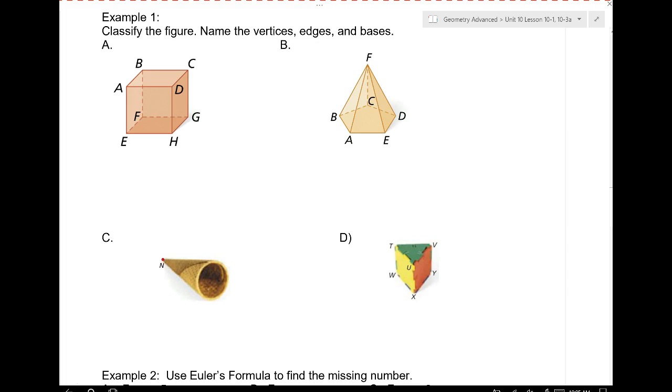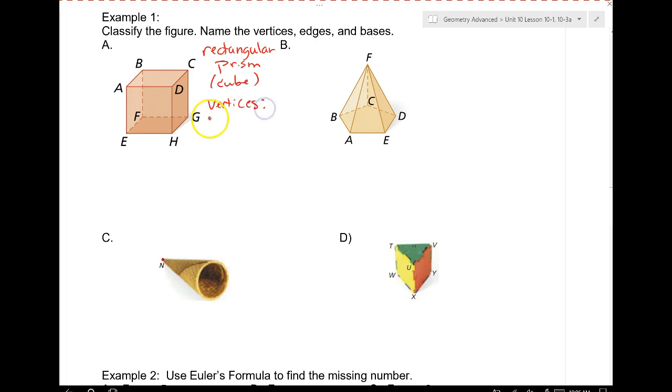All right, so in the first one, what would you classify A as? Some of you said cube, and someone else said what? Yeah, right now, am I certain on either one of those? To play it safe, I'd probably say a rectangular prism. But if you had told me a cube, would I have given you full credit on this one? Yeah, because I just didn't give a lot of information either way. We know for sure it's a prism. So a cube or a rectangular prism would work here. But you have to name stuff carefully.